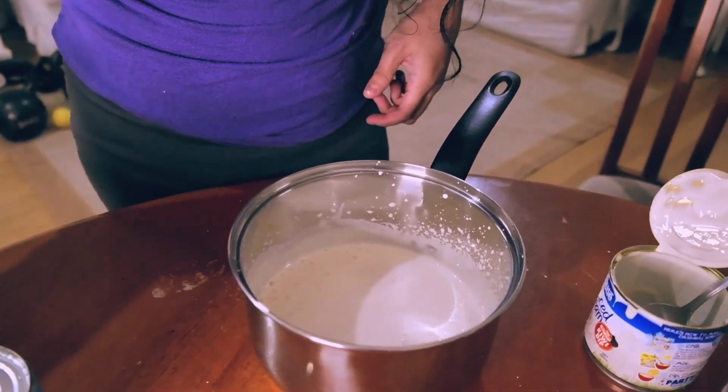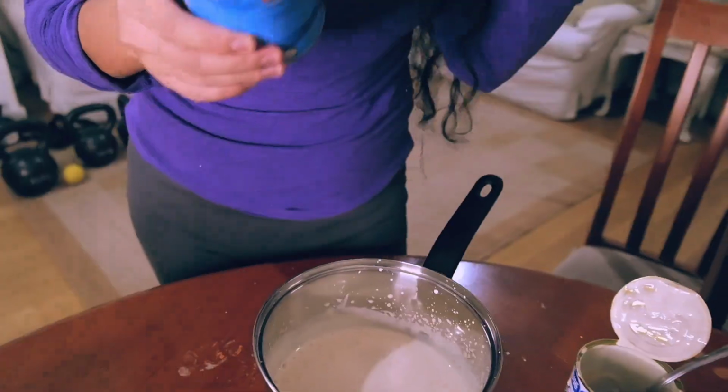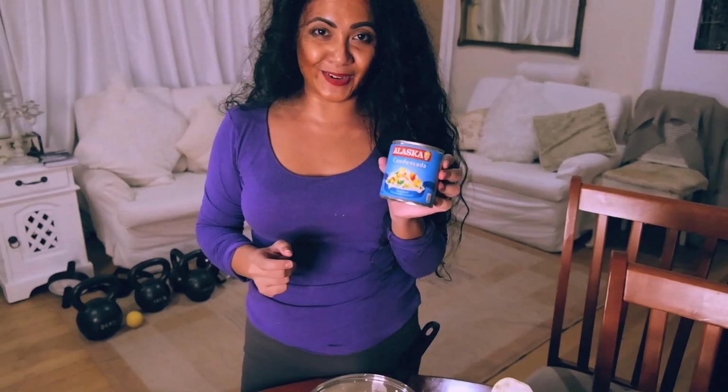So right now I'm going to add some condensed milk.